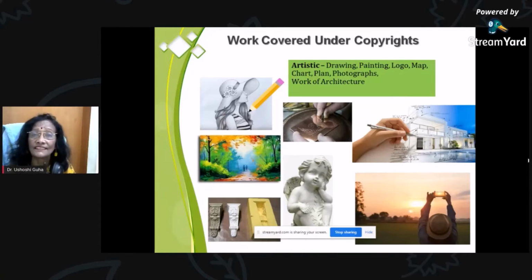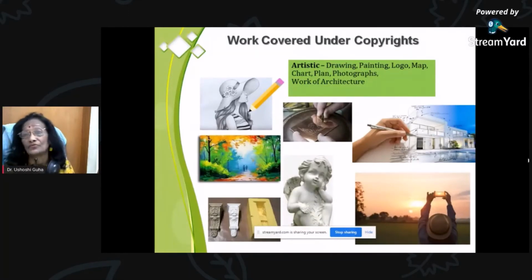I once again repeat that any drawing, pencil, see, even right from school children to those who draw rangoli, any creation which has novelty and is created on a medium can be copyrighted. Any beautiful painting, see the scenery and paintings displayed in so many places with themes, should be copyrighted. Then logos, as I showed you about Audi, etc. Logos should be copyrighted along with the trademark.